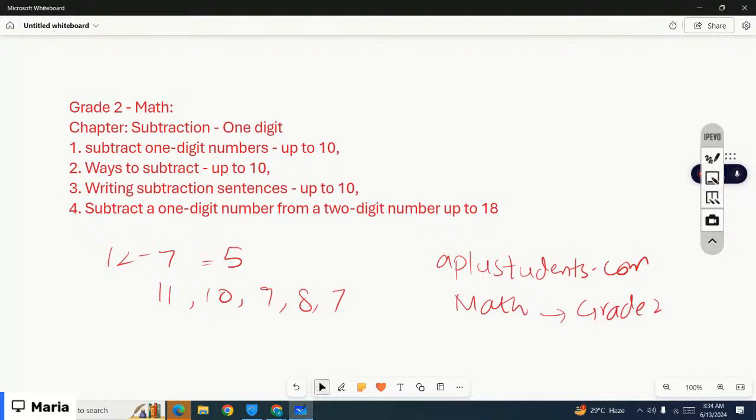If you need help with the adding, you can just write down the lesson name and grade and search the YouTube channel. I have already covered these lessons 3-4 times earlier, right? That's why this time I skipped them, because every day we're doing the same lessons. If you need help with them, you can just write down the lesson name and the grade on the channel. You can find the lessons there, right?